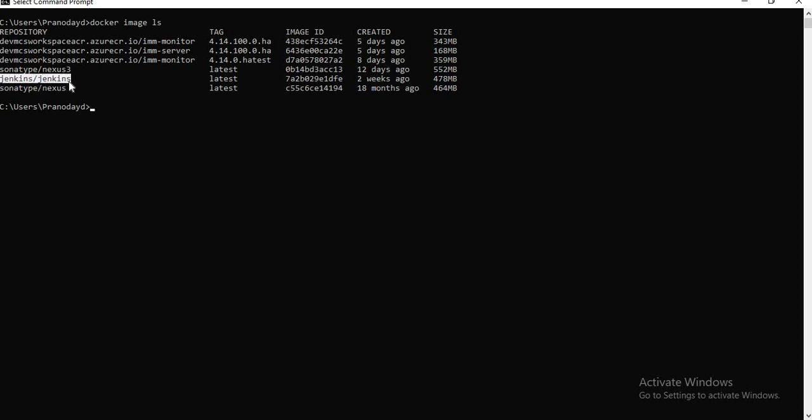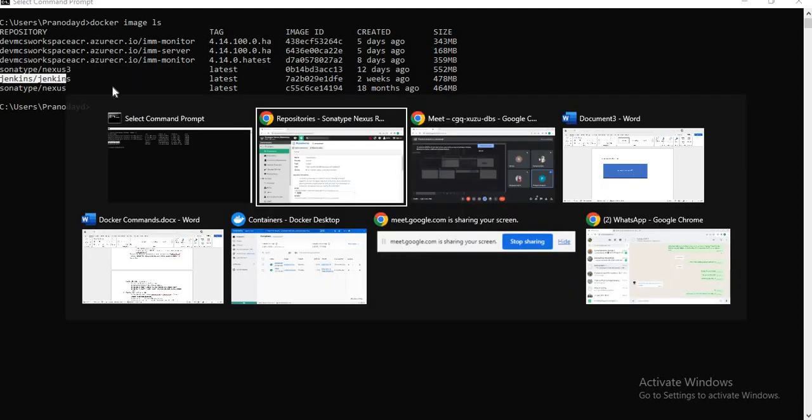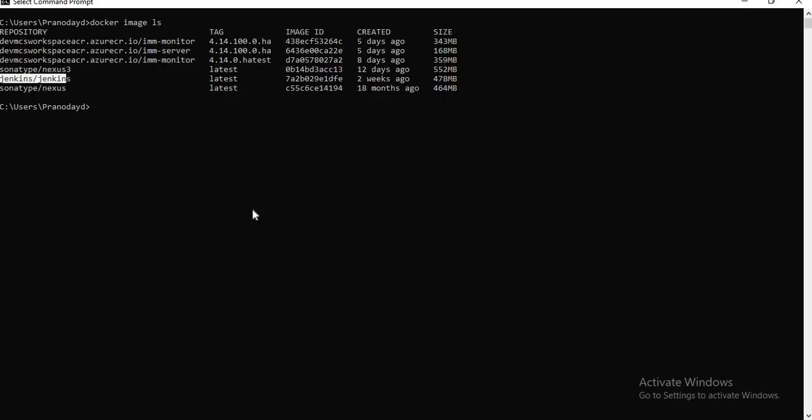Okay, now let's say I want to push this particular image. Now we have not yet created our own user defined Docker images, which we are soon going to do once we start understanding Dockerfile, and at that time we are going to create our own Docker images, and those Docker images we would then be pushing to our Docker registry. But for now, let's say this image I want to push to my Docker repository, this one. So how can we do that? Let's understand this now.